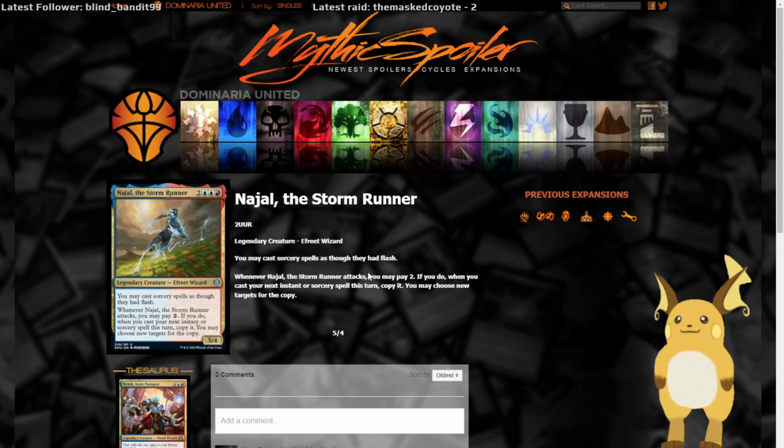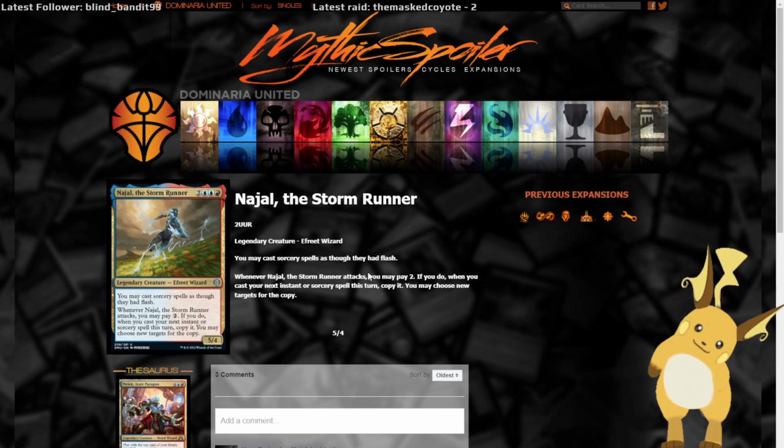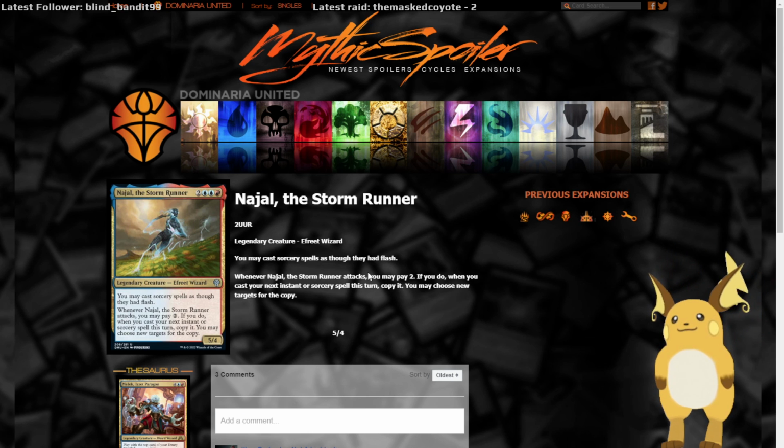2 blue/red for a 5/4 Efreet wizard creature. You may cast sorcery spells as though they had flash. That's a sweet ability. I love that. So 5 mana 5/4, sorceries become flash. Sorceries become instants. I would love to see how we could exploit that in this set. It's only an uncommon, so this is definitely going to happen in draft.